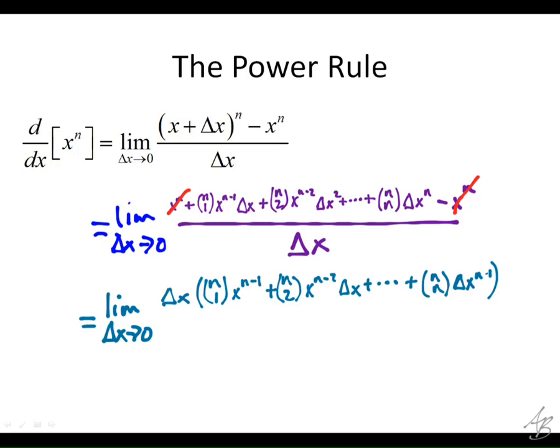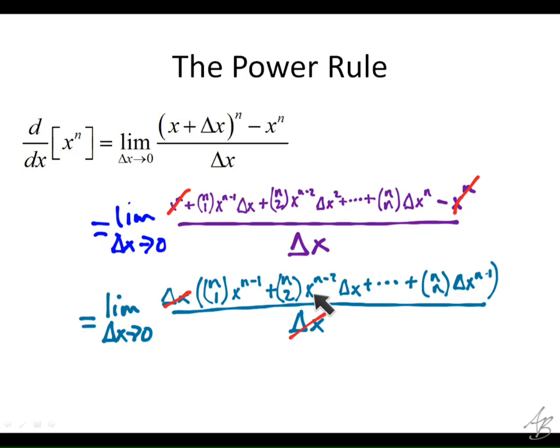Okay, so we've got that in the numerator all over delta x in the denominator, right? All right, what's going to happen with those delta x's then? We can cancel those, and we can only cancel those because we know delta x is not 0. Okay, it's approaching 0, but it's not equal to 0, so we can do that. Now, what do we have left?